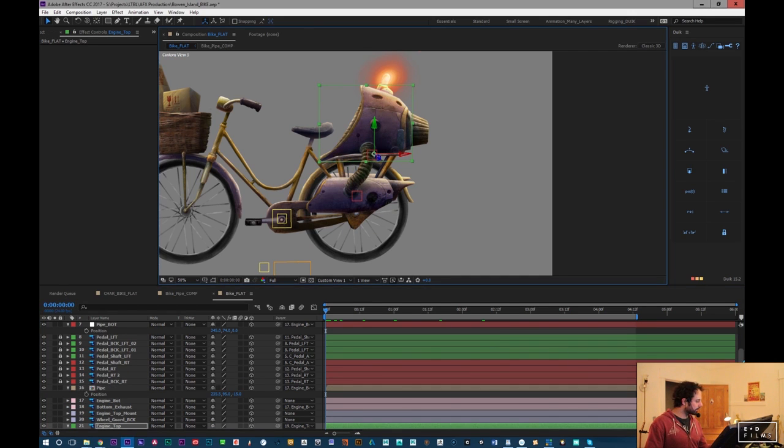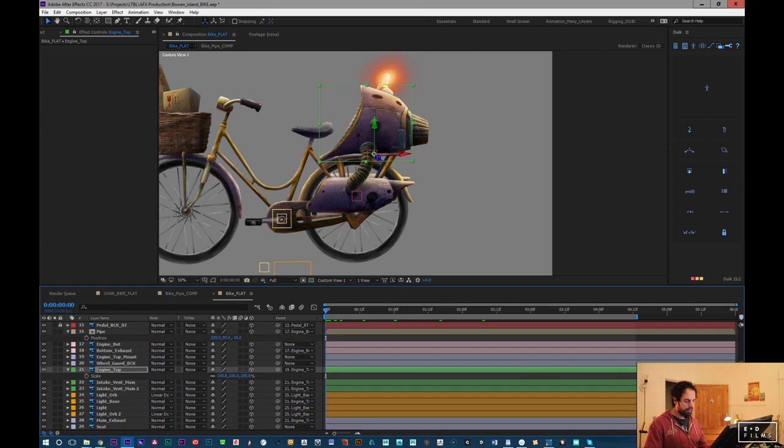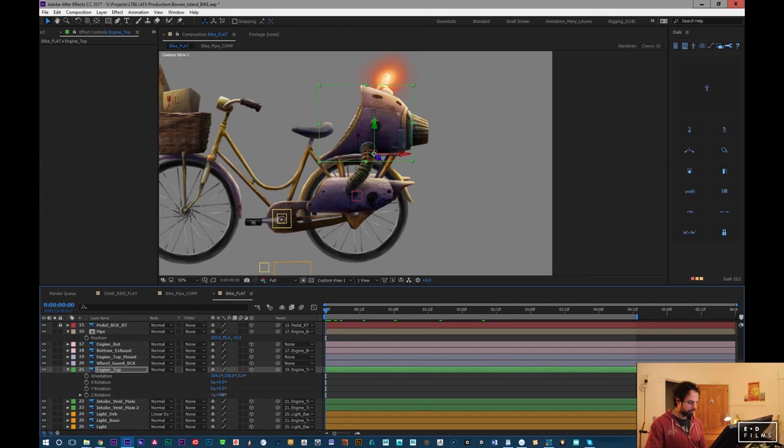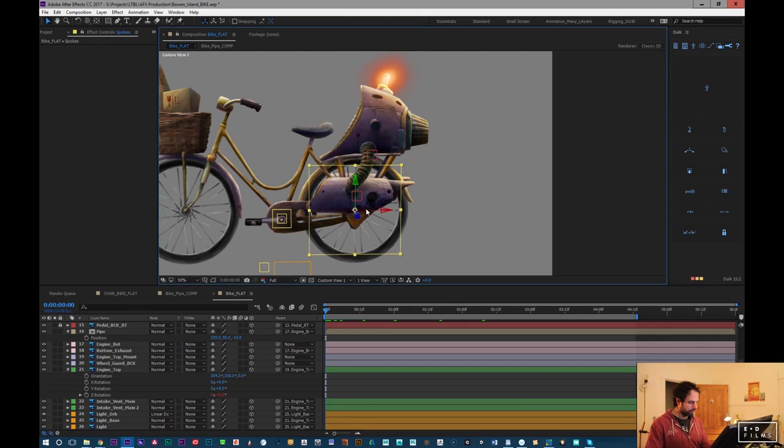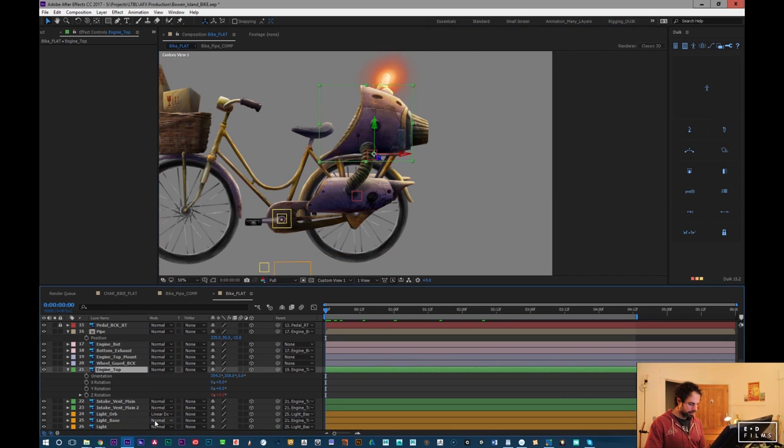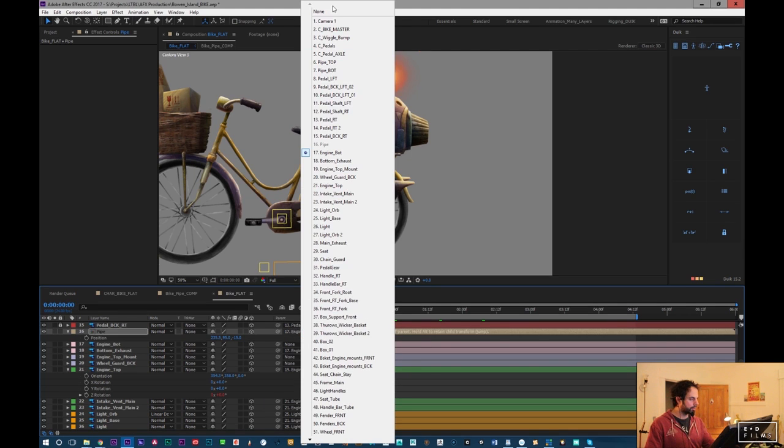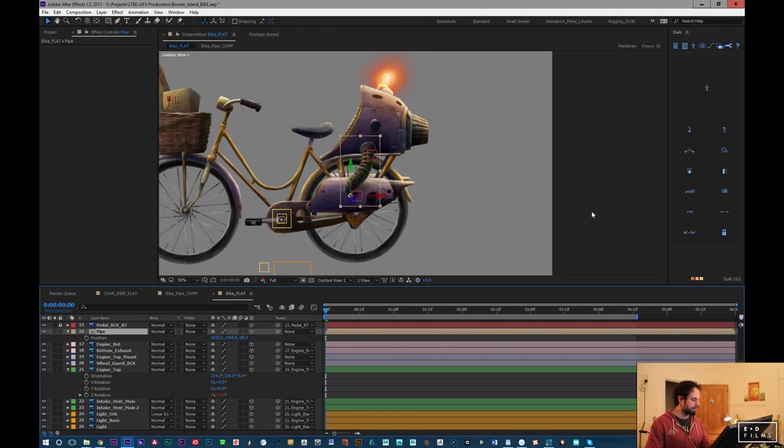So that guy works, which is great. Cool, that's working really well. But this one is not working. Why is that not working? Is it because the pipe is parented to the engine bottom? Probably. Let's try and see what happens there.